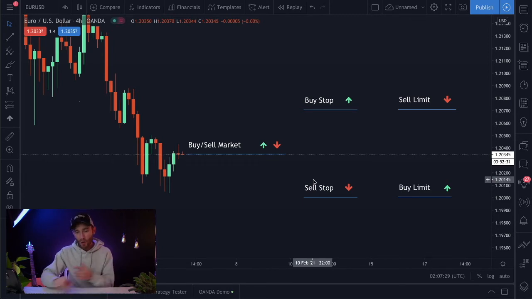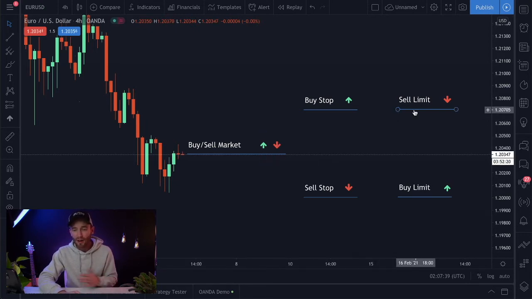Now let's move all the way to the right, or on your screen, probably all the way to the right, something like that. So sell limit. This basically says if the price is here and it starts heading up, you want to sell at this price right here, 1.20705. That's where the blue line is. They're pretty close to it. You're telling your brokerage, hey, I want to sell at this price or better.